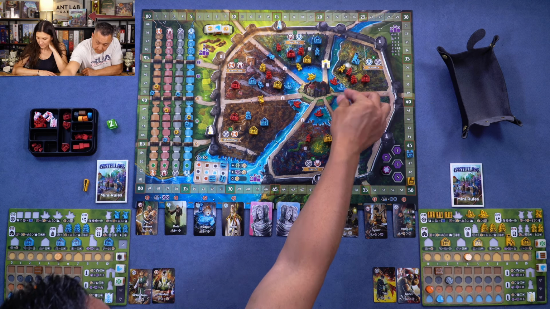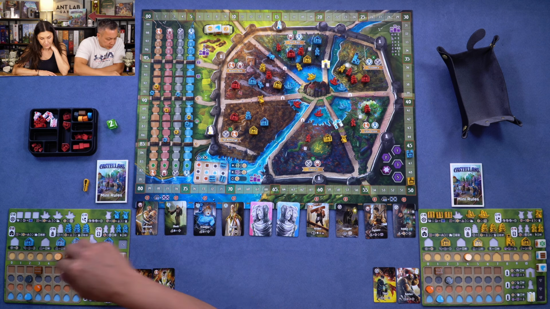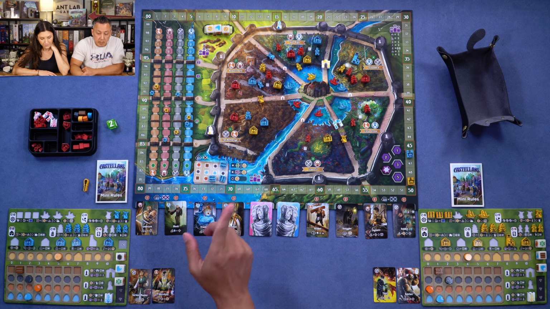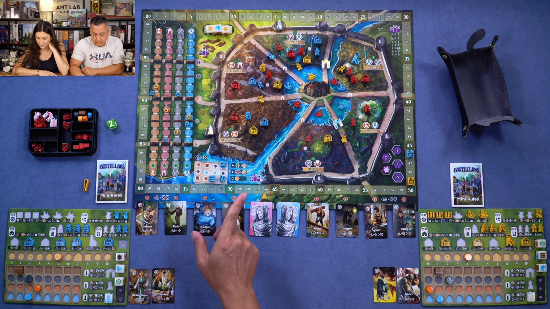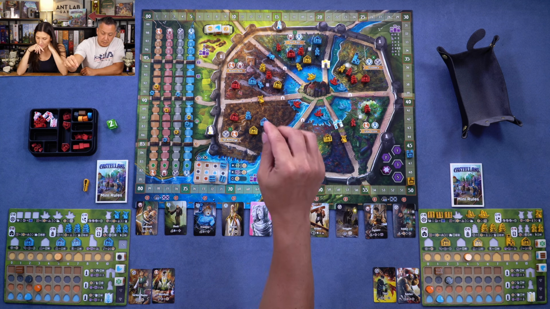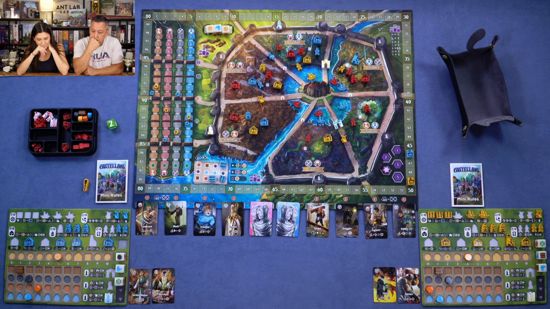I'll just put them right here. Actually, no, the ship wasn't for $2. The ship was 2 wood. My bad. The $2 is if I want to move a ship. Okay. There. Good? Yeah.